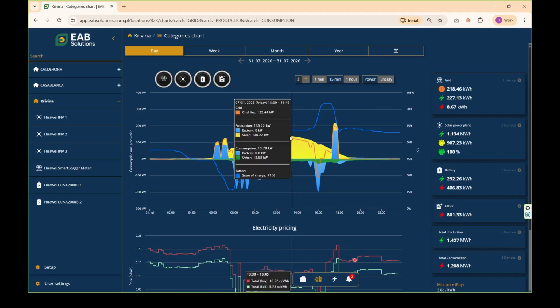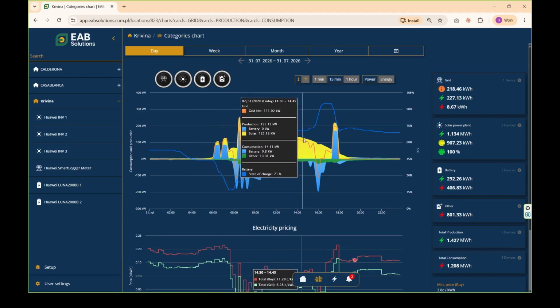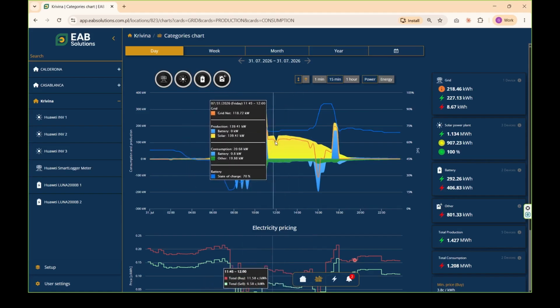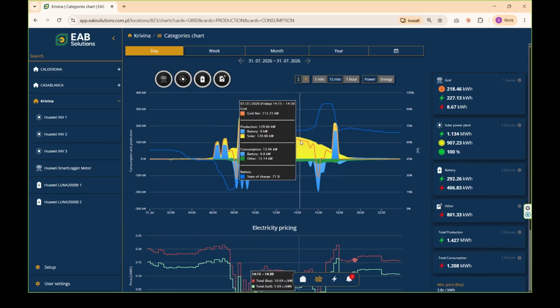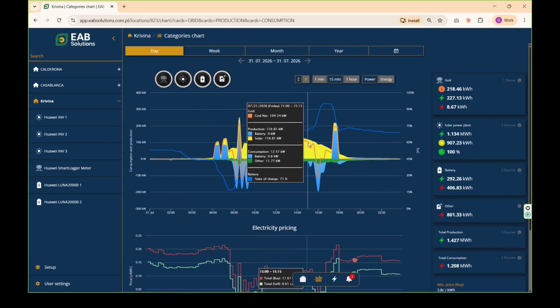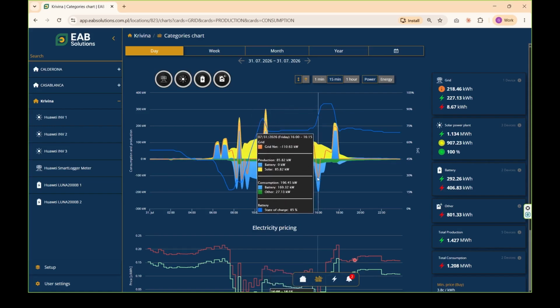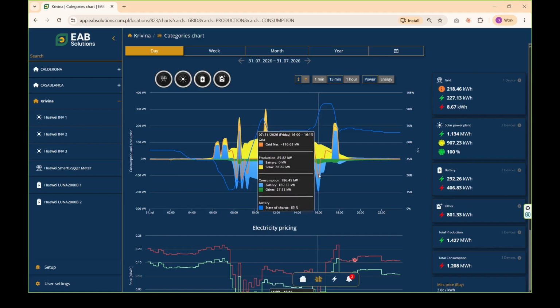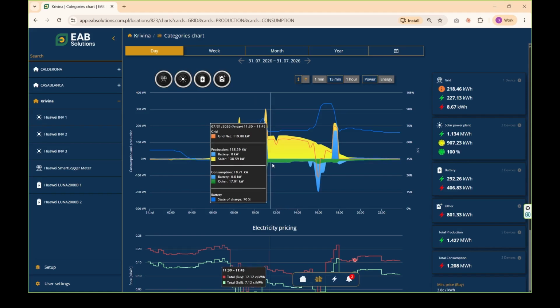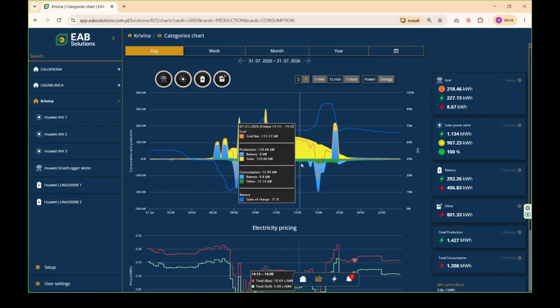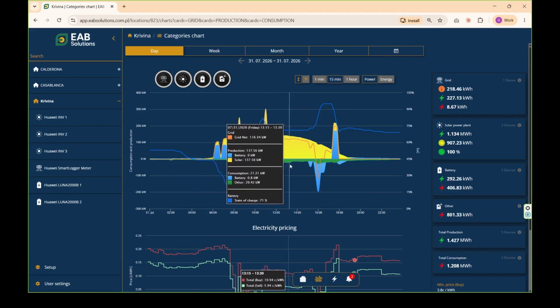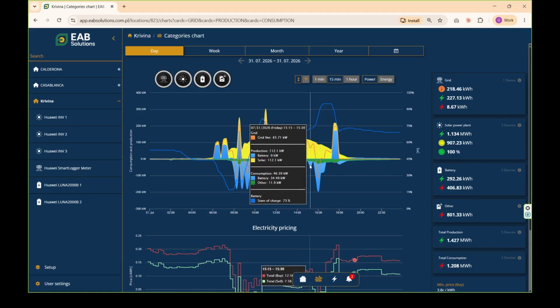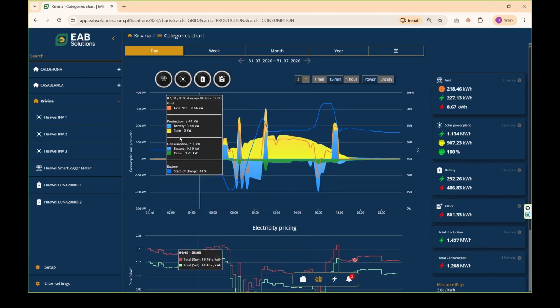In yellow, you have solar production, the typical PV bell curve. In orange, you have what's being sold to the grid, this line that more or less copies the PV curve if we have surplus and we're selling it. Or it drops to zero and turns negative. That is, when we're taking in electricity from the grid. Since orange is grid, it means we're using electricity from the grid or from the battery. The green down here is basically consumption. There are two kinds of consumption: the consumption of the site itself, or the consumption, in inverted commas, of the battery, that is, energy the battery would be taking from the PV or from the grid.